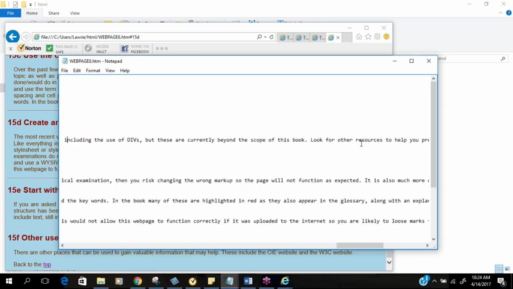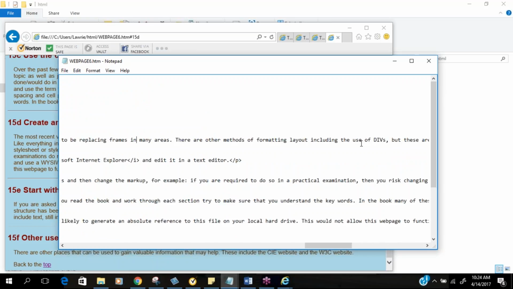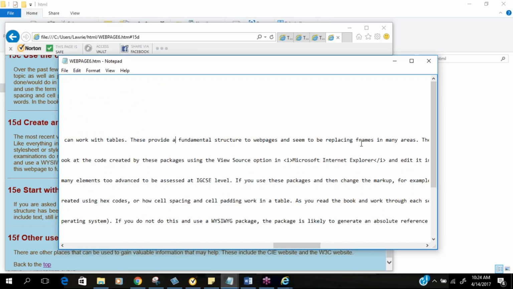This is E, so hyperlink reference equals, and we put a hash, and this is 15E. And after work with tables, we'll put the close anchor tag.